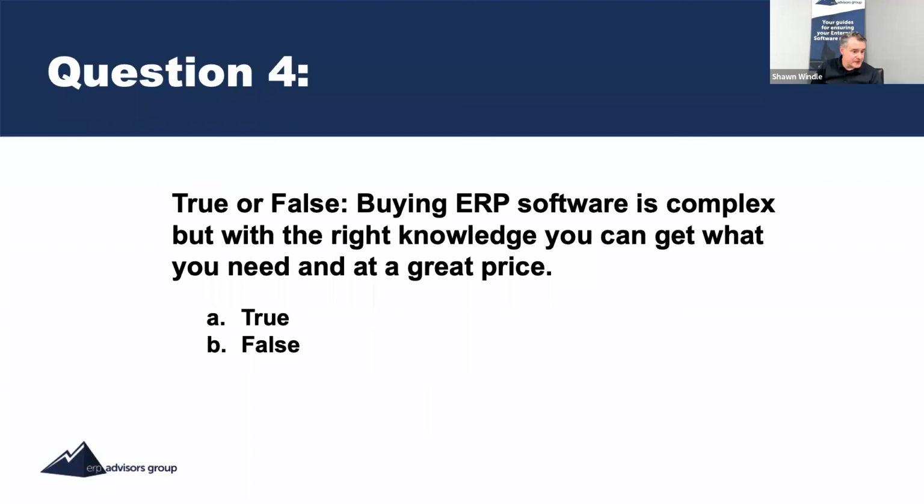Perfect. We got some answers coming in. I think it is something that we take a lot of time to try to do, right? Is to do exactly what's on the screen. Is that folks that work with us and see us, and we can click, perfect. Do that. Click that share results. Does that throw it on the screen? We'll try it. Yes. Okay, perfect. I don't think it does. Oh, okay, good. You can see the results right there. Very well done. Everybody passes.